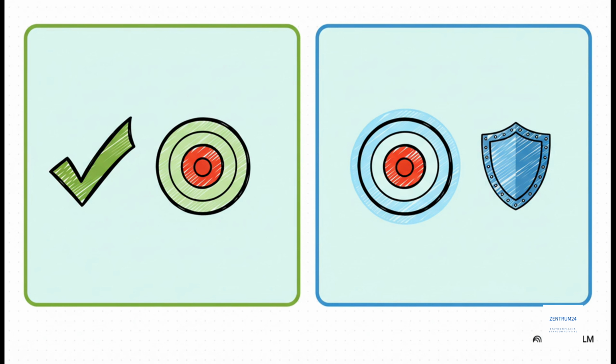Okay, once we have our combined uncertainty, there's one last big decision to make. How confident do we really need to be? We decide that using something called a coverage factor, or K. Think of it as a confidence setting. Using a K factor of 2 is the industry standard. It gives you about a 95% confidence level. But for your most critical measurements, you might crank that dial up to a K of 3, which gives you over 99.7% confidence. It all boils down to one simple question. What's your appetite for risk?